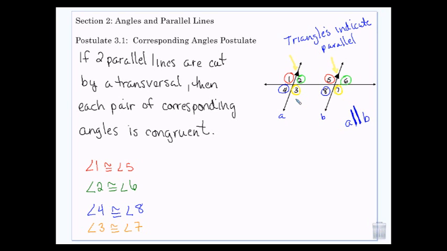Right. So well, let's say I know that angle 1 is 40 degrees, then I know that angle 5 is also 40 degrees. And then if angle 1 is 40 degrees, angle 3 is 40 degrees because of vertical angles, right? Vertical, they're across. So these would both be 40. And since I know this is 40, that makes this 40, and these are both 40. And then I could find out, by subtracting from 180, what angle 2 is, and that tells me what angle 6 is, and vice versa. You see what I mean?